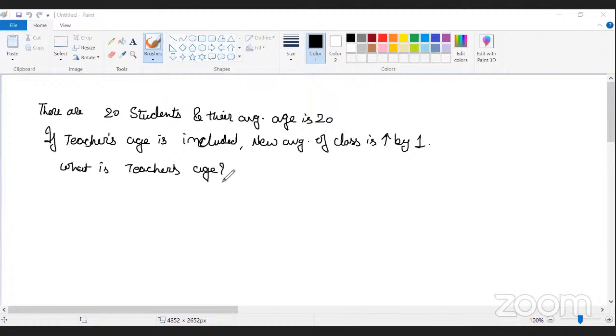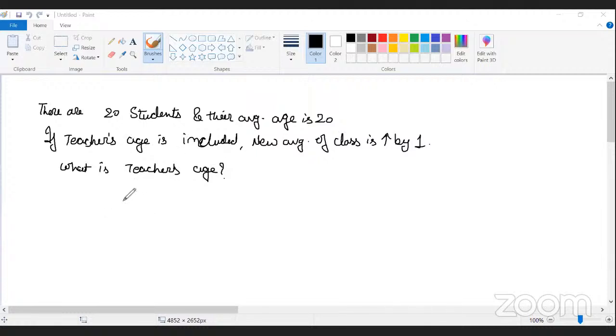So this question, you can do it directly if you understood that. Yeah, correct. All of you got it, right? Yeah, 41 is the answer. So I took this question to explain to you the concept of neutralization.